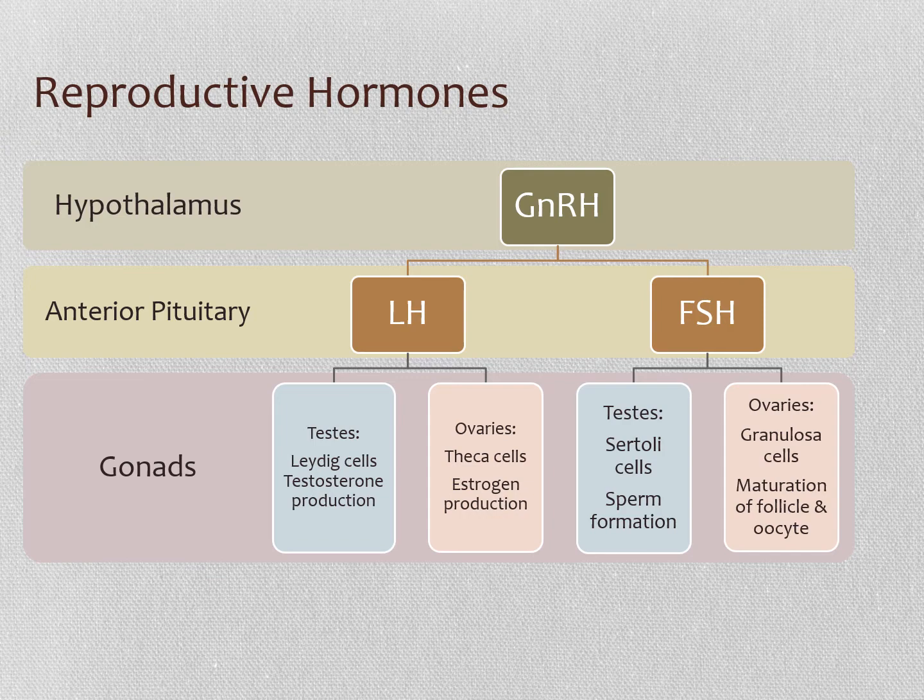So in the testes, you might remember that FSH tells the Sertoli cells, those nurse cells that protect and nourish the sperm as they form, to get to work and encourage the sperm to do their thing and to mature and to make spermatogenesis happen. And in the ovaries, FSH is telling the granulosa cells to do the same thing for the oocyte. So FSH is going to cause the follicle to mature, and as the follicle matures and does its job, that's going to encourage the oocyte to mature, go through meiosis, and get ready.